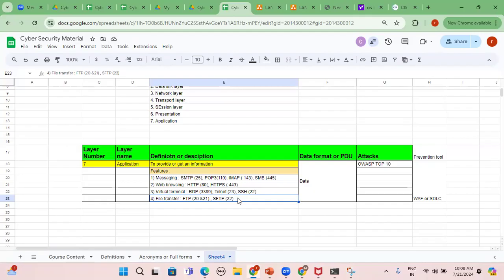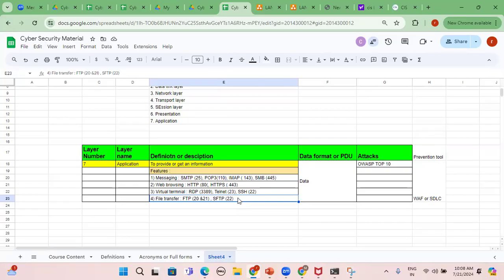Not only that, we can even create a couple of DNS records. DNS and also DHCP will not fall under here, but these are the main features. So one is web browsing purpose, where we'll use the application layer. The second one is messaging purpose. The third one is file transferring purpose. And the fourth one is virtual terminal purpose. So that is about the overall application layer.